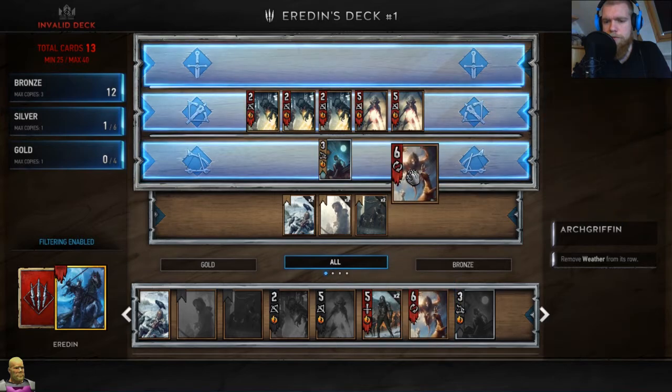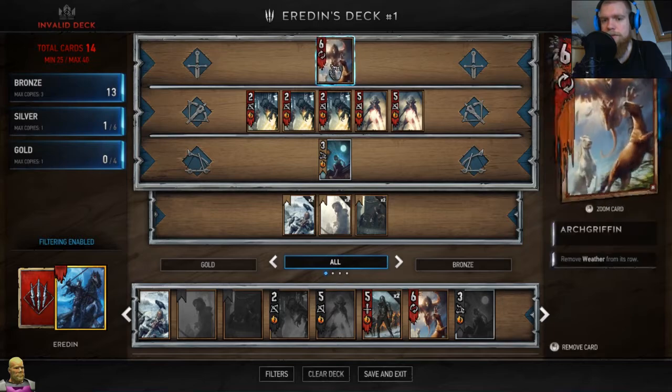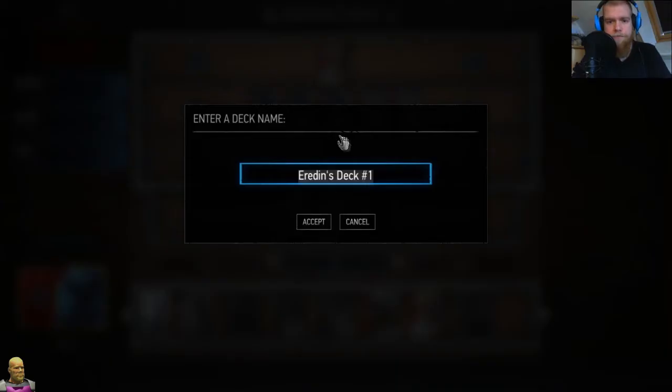This could be useful. So this is a card you can put in any row, but you can decide that when you're playing the game. So that's not a problem. Let's quickly rename this to weather effects.